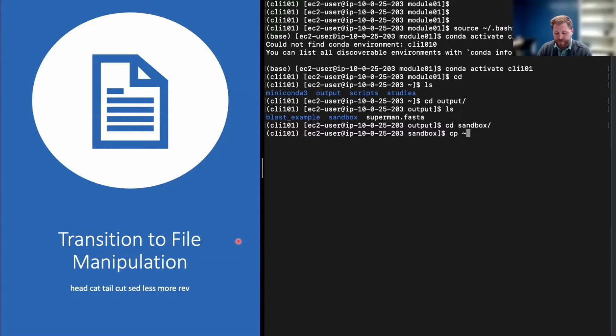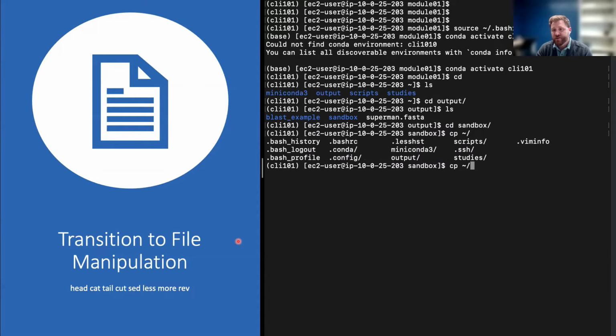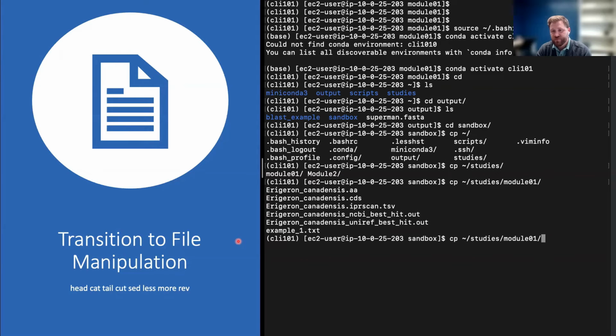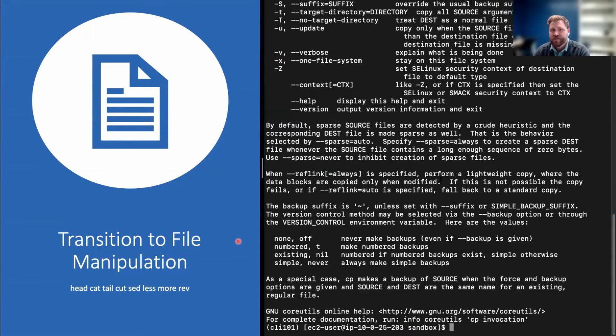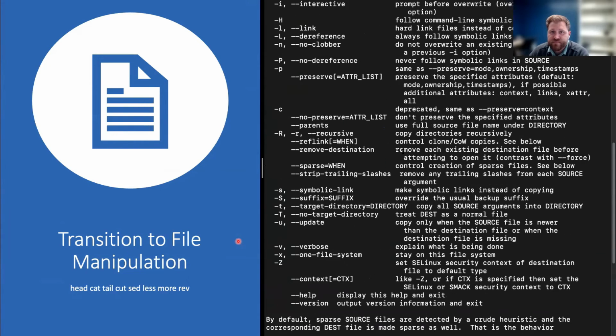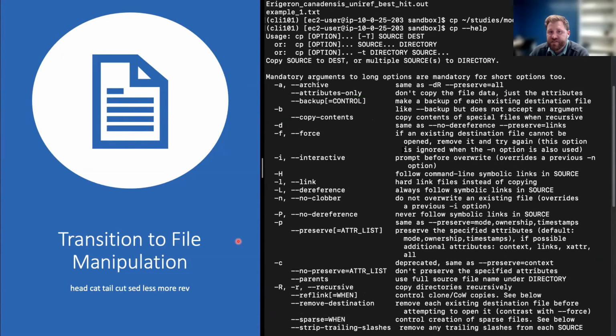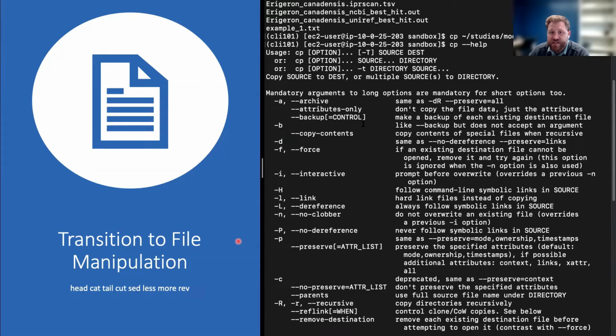So cp, and then we're going to go studies, and then module 1, and then Erigeron canadensis, not that one. We want examples here. So this command's copy. It probably also has a help, and there's a lot that you can do with it, which is pretty nice.